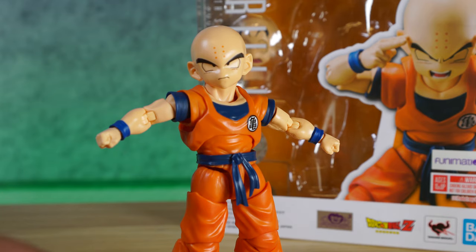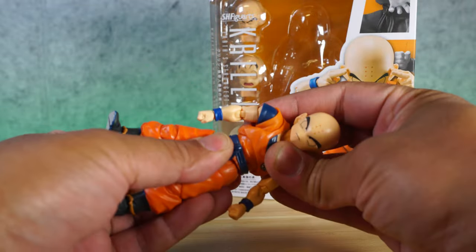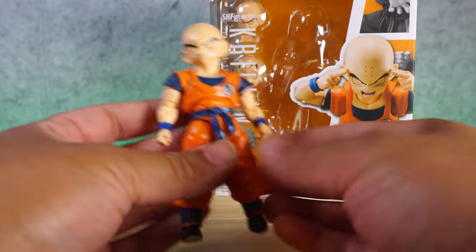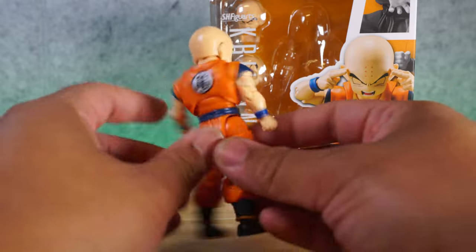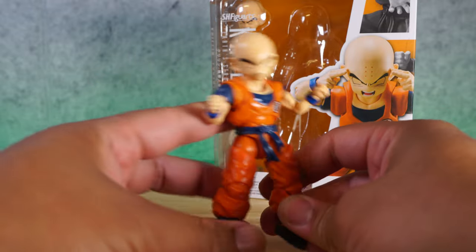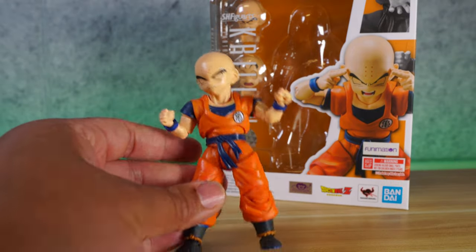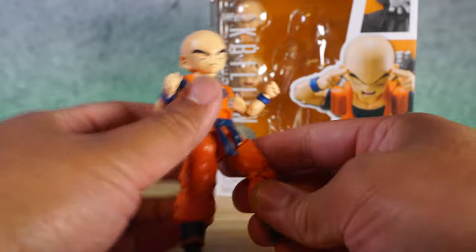But I'll tell you why they do this. As I zoom out, I'm going to show you he does have a lot of movement in the midsection right here, and this weird looking joint does allow him to do all kinds of poses. This is probably one of the most articulated Krillin figures I think I have ever seen, and I gotta say, that is just a minor gripe considering the fact that he is so articulated. He does look good, his paint apps look good, and therefore I have to say, yeah, this is a great figure.